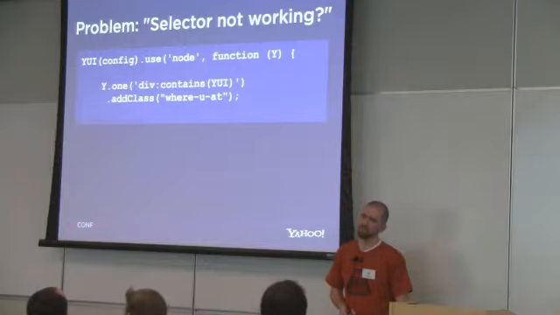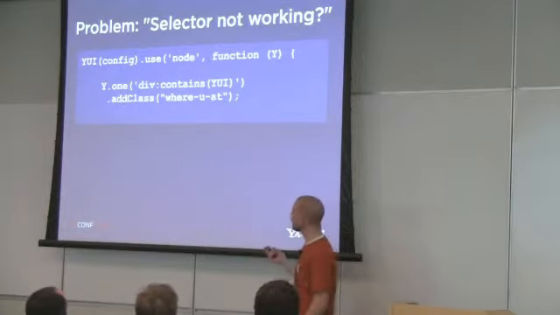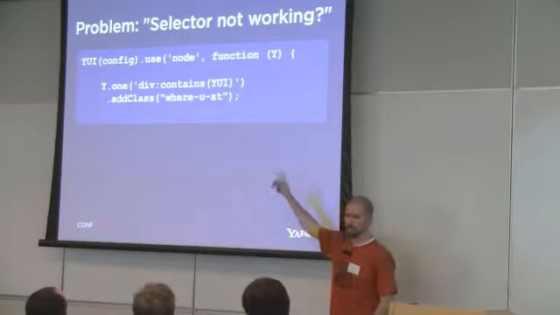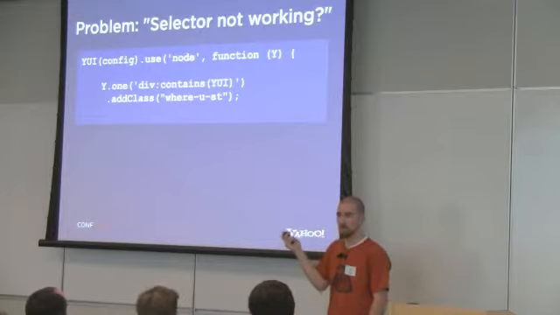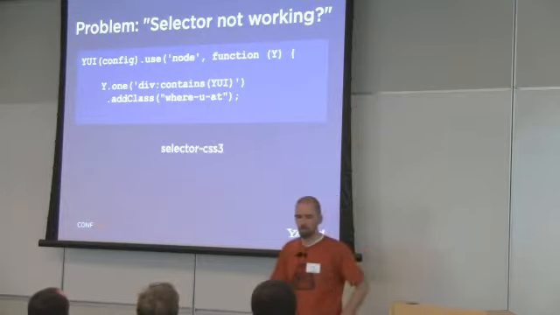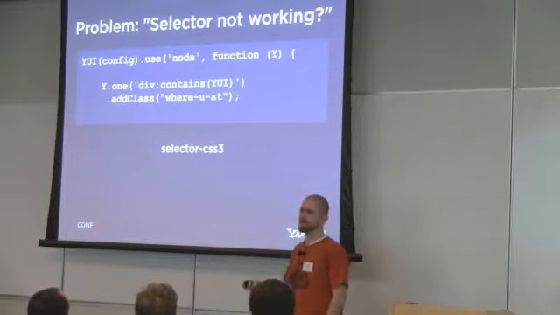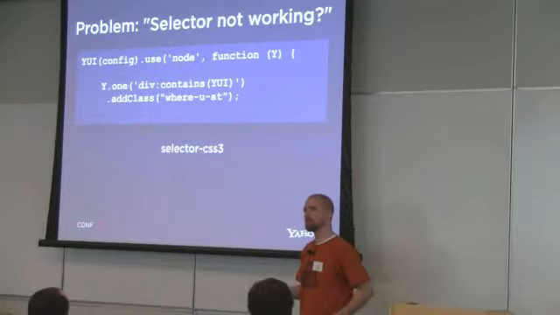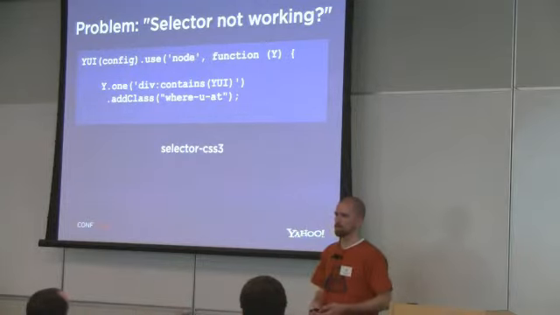So here is a sort of an illustration of that. The selector is not working, right? So you have this code here. You just want to take the first element, the first div that contains the string YUI, and add a class to it, or maybe change its content or something like that. And you're using the node, so you have your selectors going on. But why is it not working? The reason it's not working is because YUI3 node comes out of the box with CSS2.1 selectors. In order to get the power of CSS3, you have to add that module on. And what's happening here is that when you include this module, it changes the subsystem to have more flexibility.